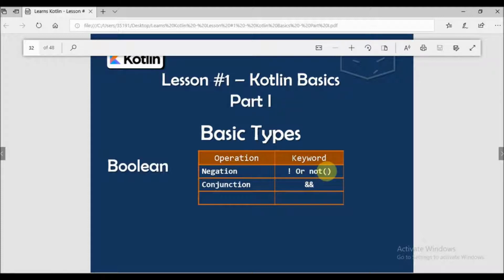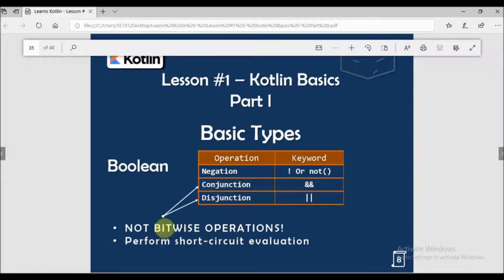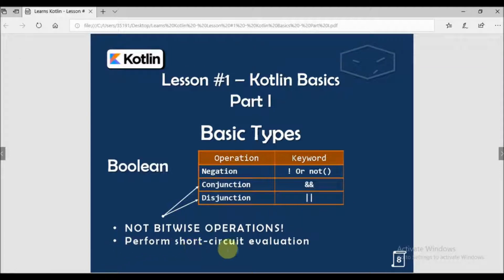I will talk about it in the future. And this disjunction, OR. And this is not a bitwise operation, okay? And also an important thing about this is that this performs short circuit evaluations.